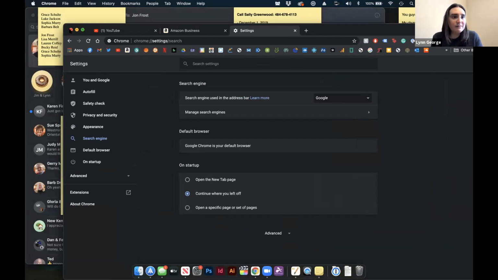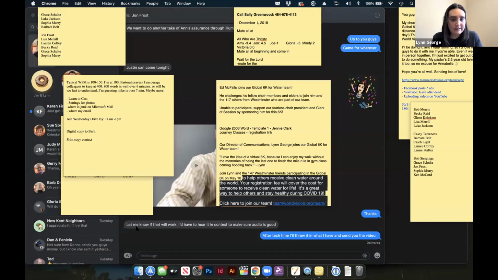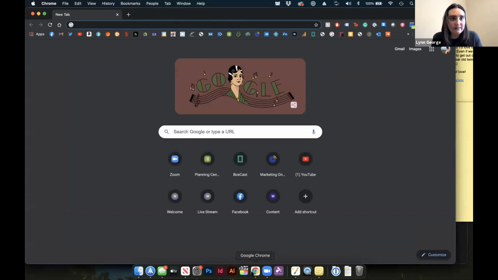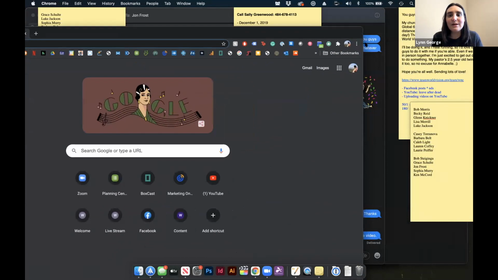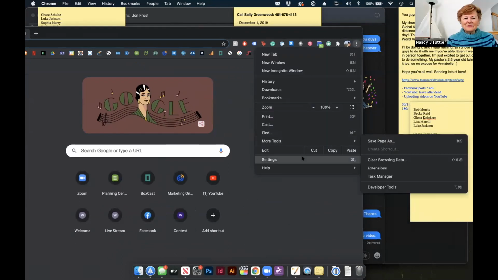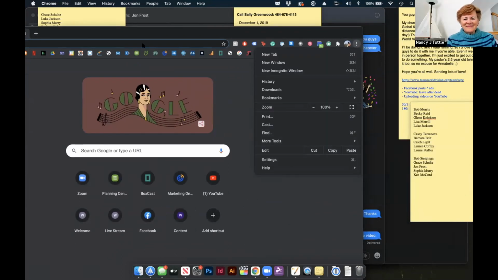So if I close out of all this, when I open it again, it lies. It's not doing what it says it's doing. Well, yeah, that's where you just were though. Anyway, there are a lot of different options you can do to add to your homepage.